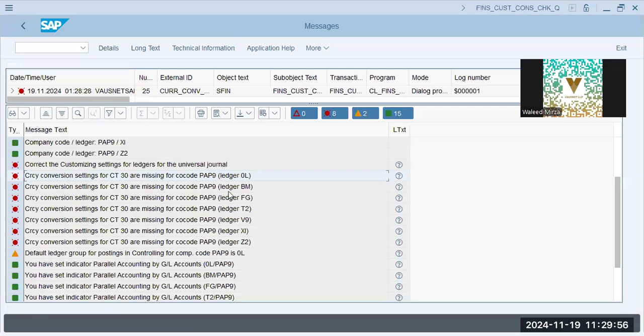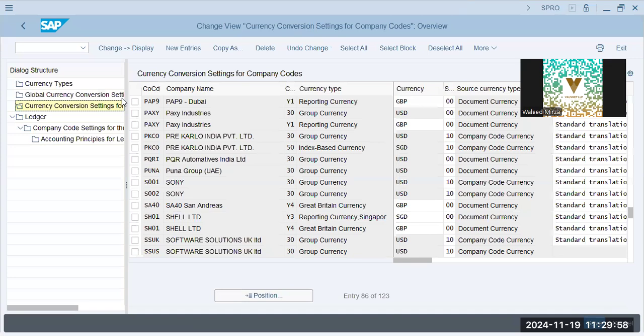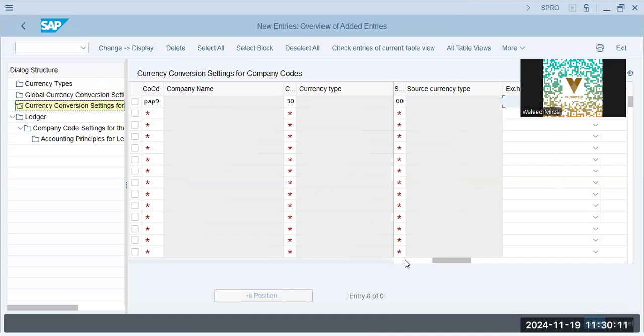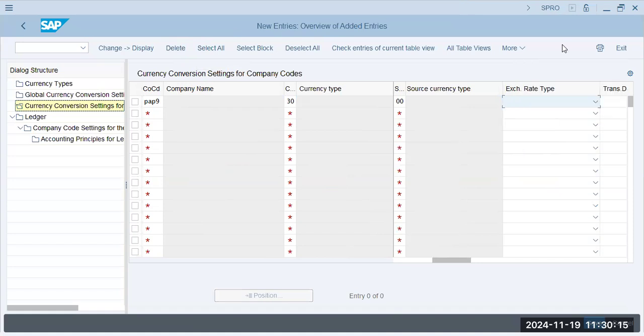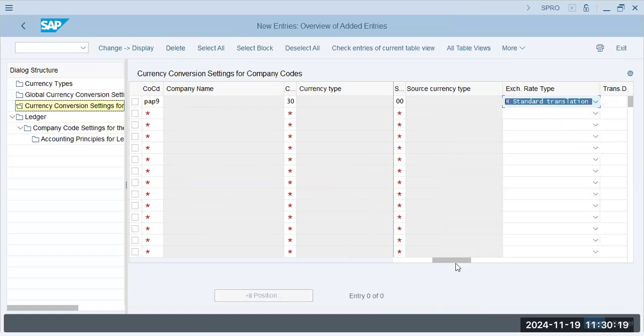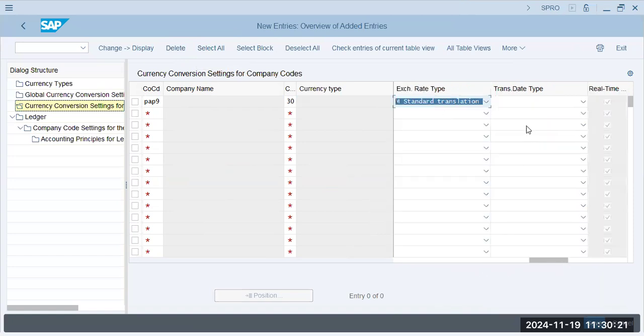Now where it is missing, it is missing from this part, the settings. New entries. PAP9, 30, USD, source currency is 00. Exchange rate type is going to be average rate. Translation date will be posting date.